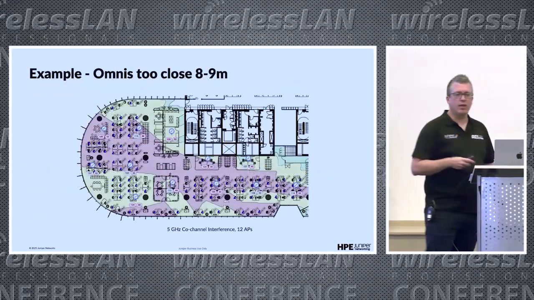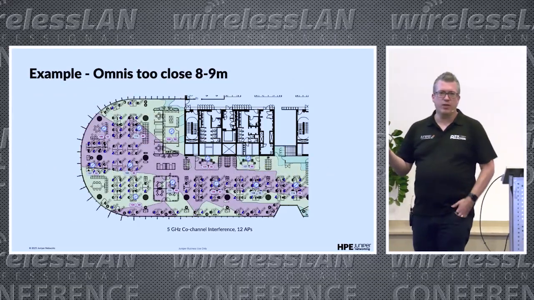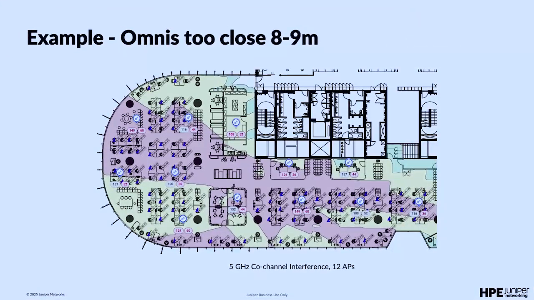So just a quick example of how co-channel interference can be exacerbated by APs being too close together. You've probably seen and lived this in your own careers as you've done designs and post-validation surveys or even just monitoring live deployments. This is APs spaced about 8 to 9 meters apart in an office environment, and I've had a very similar customer have that same challenge where they've inherited this design from someone else. A third party did that design, and they've taken over the monitoring and management of this network, wondering why things are not going so well.